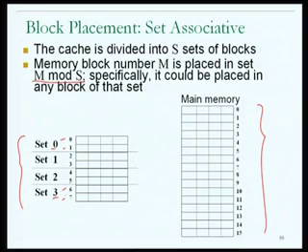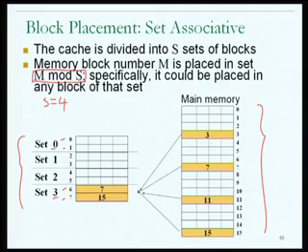Now, when the time comes to map a main memory block into the cache, you do the calculation of the main memory block number mod S, where in this particular example S would be equal to 4, since there are 4 sets in the cache. So, for example, if you consider main memory blocks 3 or 7 or 11 or 15, all of them have the property that M mod 4 is equal to 3. 3 mod 4 is equal to 3, 7 mod 4 is equal to 3, 11 mod 4 is equal to 3, and 15 mod 4 is equal to 3. So, all 4 of these blocks would map to set number 3.